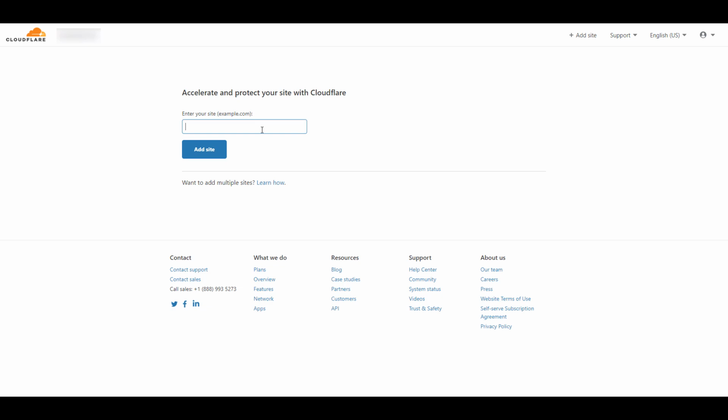Now they also have a ton of security related benefits and we're going to get to that a little later. So in summary, Cloudflare is a CDN that prioritizes performance and security, and it's something that you should look to implement on your website if you haven't already done so.